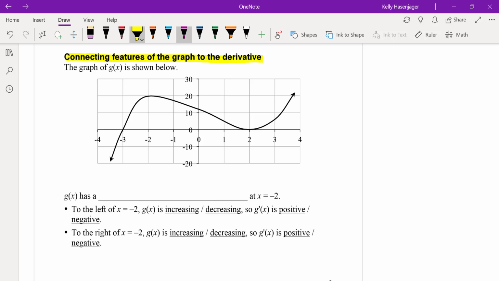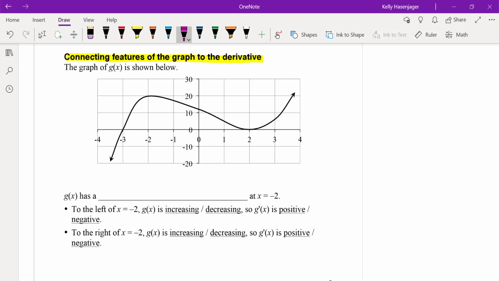So on page 1 of this section, we were looking for all the critical points and max and mins given a graph. And then on page 2, we were trying to find the critical points only given the equation, so not the graph. And our ultimate goal is to be able to find the max and mins without the graph. And this page is going to help us find some characteristics of graphs and their derivatives to help us be able to do that. So to help us just use equations to find max and mins.